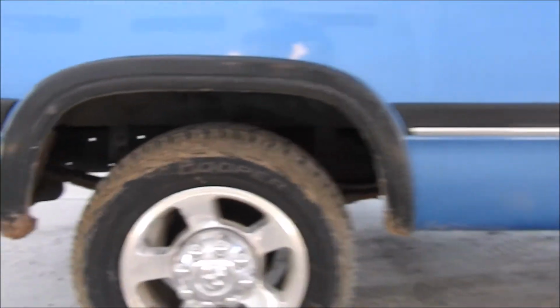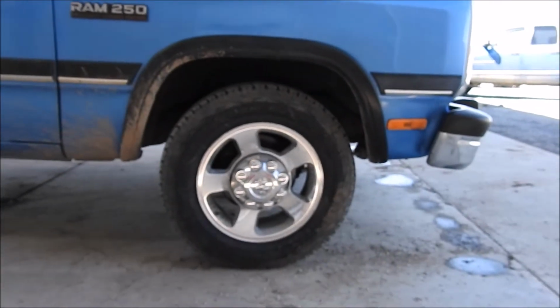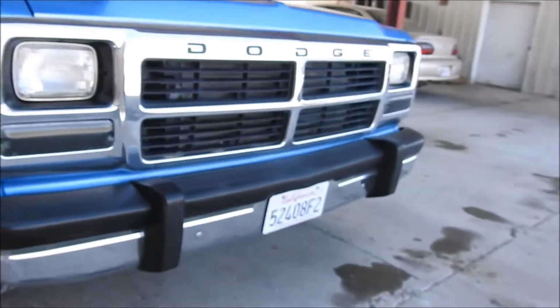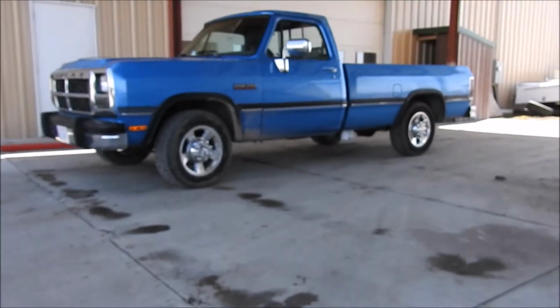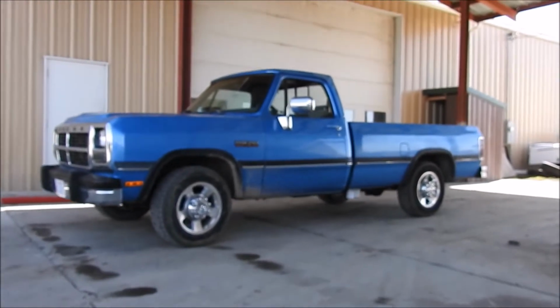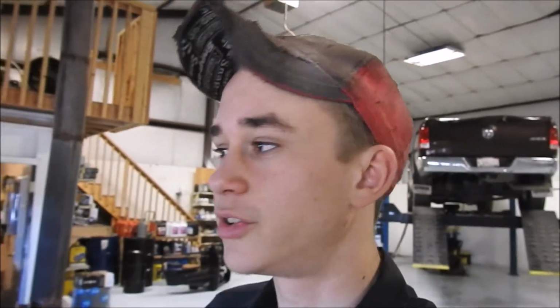Still not quite as high as the back, but now it's just under 33 in the front, and it's just over 33 in the back, so I think it looks a whole lot better. There's a little better view. Sorry about that, that air compressor kicked on out there. But like I was saying, it looks a whole lot better than it did. So I'm happy with how it turned out.